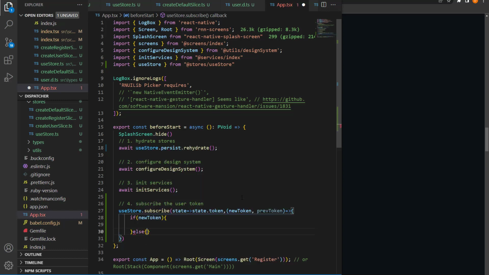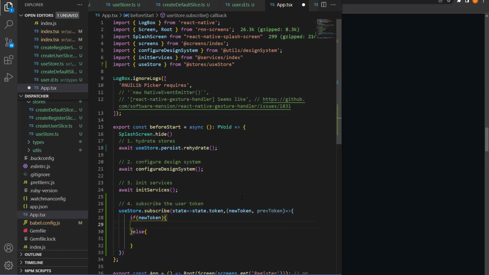We're gonna redirect, let's say, to the authenticated screens, and otherwise it will redirect back to the guest screen.